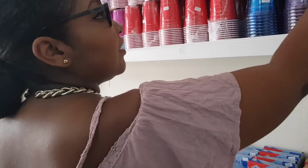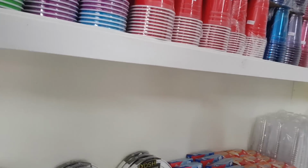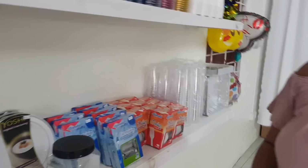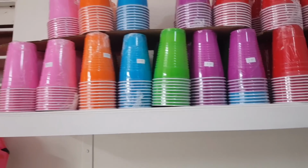Huh? Eleven are there. I don't think it's those. Well, yeah, but they're not pink. These are pink. That's not pink, that's more like red. These are cute. Yeah, these are pink. And then, why are they more expensive? I don't know. How much are they? That's 8, that's 11. The blue ones are kind of light bluish. I mean, they didn't have to be dark blue, but like a baby blue.